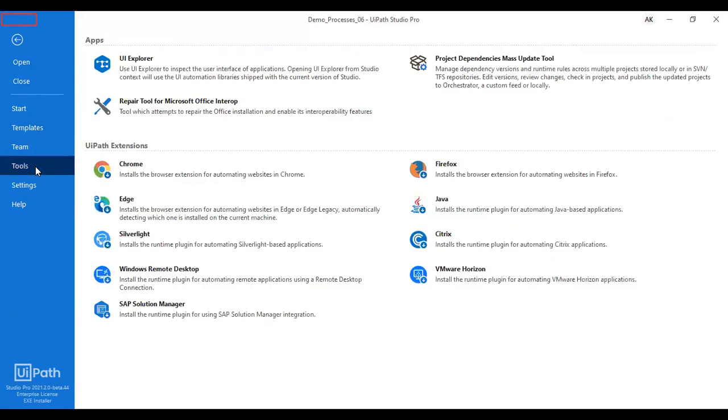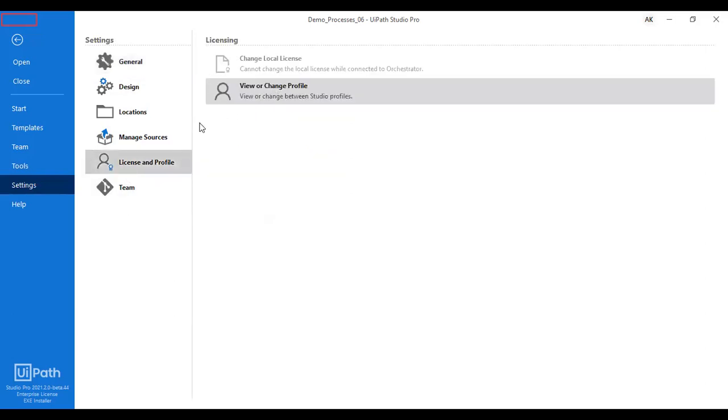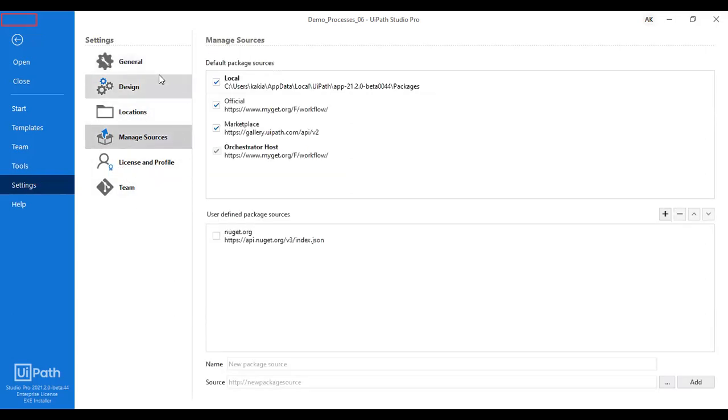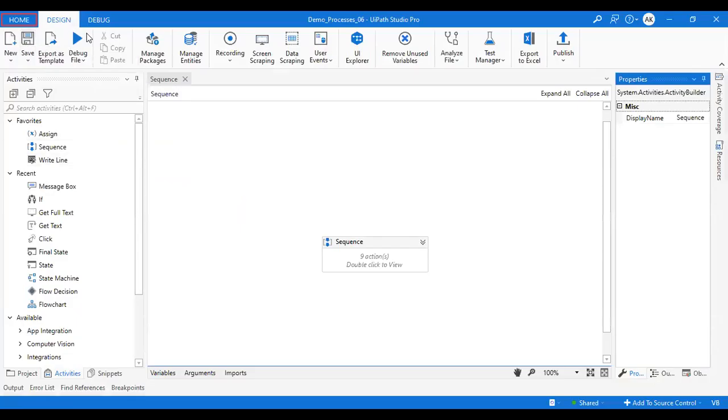Okay, and then we got tools like extensions, Chrome extension, Edge extension. As I told you, we will explain all of these clearly and in detail. We will discuss about it. Settings, we got settings, all settings, licenses. Okay, manage sources, and multiple different things we got. So that is your home tab, right?